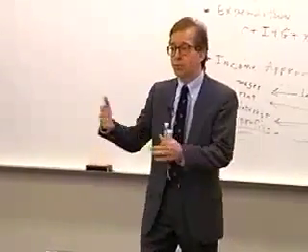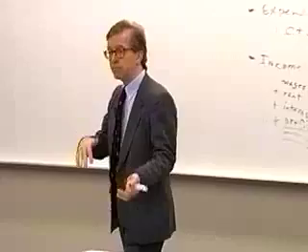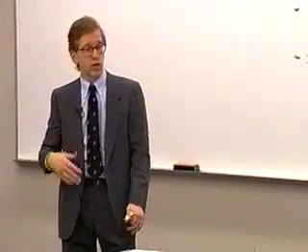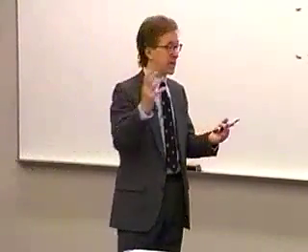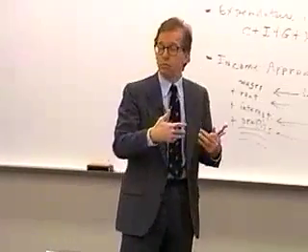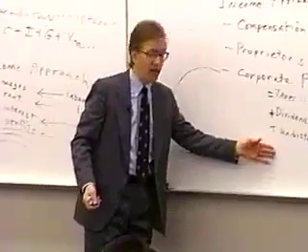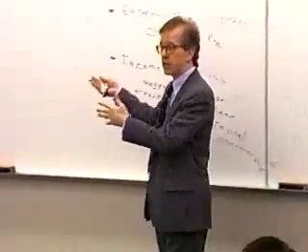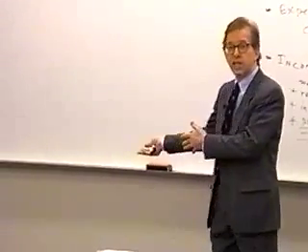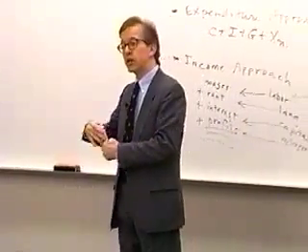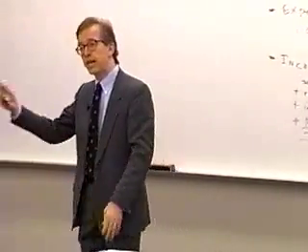Another way, you could go to the bank, take out a loan, borrow money, and build a factory with that borrowed money. Another way, issue some bonds and build the factory with the money you receive. But another way, and a lot of companies do it, is you earn a profit in one year, and then in the next year, you use some of those profits to build your factory. You don't pay that out as dividends to anybody. You retain some earnings and just basically plow that back into the company.